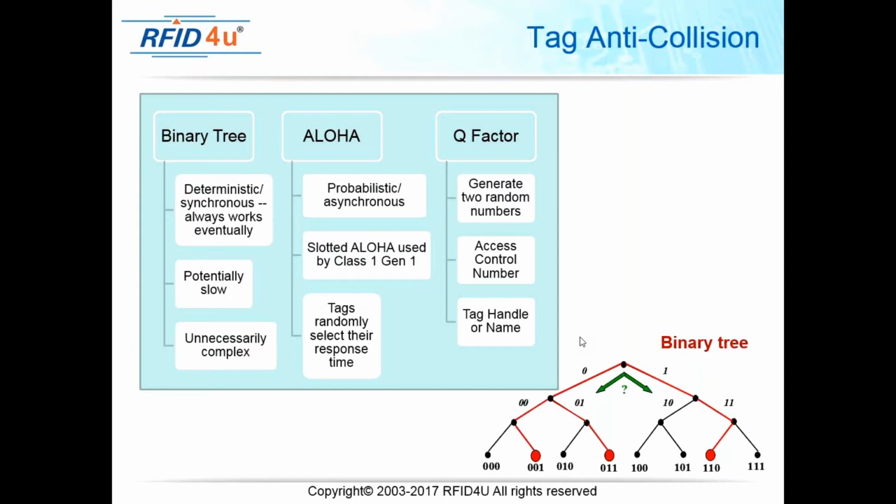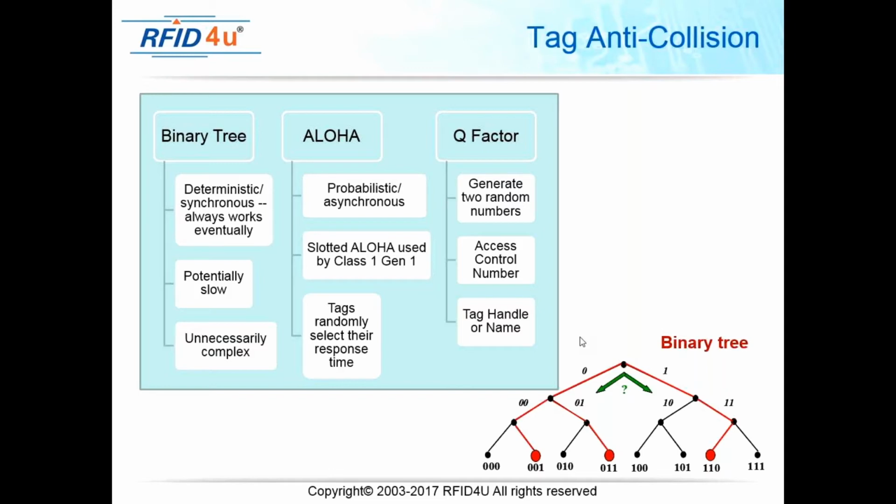Okay, so it keeps doing that and incrementing the Q value. The Q value is the power of 2 that tells you what range you're going to have to generate your random number in. So if they have the same number, they're going to be identical when it examines the first position. When it gets more than one response, it says, okay, I'm going to send out another Q value, which will be 1 more than the previous Q value. Does that make sense? Yeah, okay.